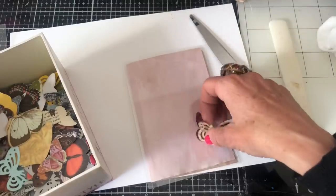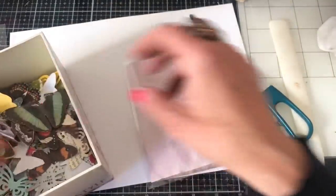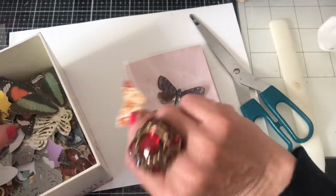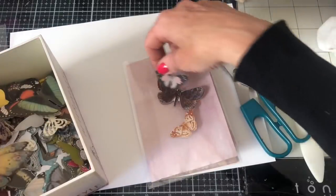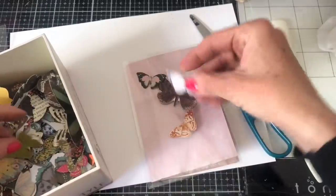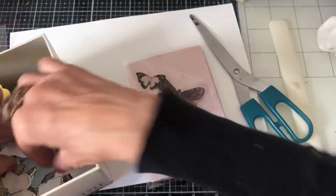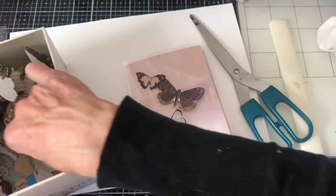Okay, right. And I put the other one back, rejected the other one actually, because it had something on the other side, which of course, being transparency, you're going to see. So I thought that might not be the best one to use. And it's annoying because most of these have got something on the other side. That's a bit of a shame. That's not too bad. So let me just check, see if I've got any others that might be better still.